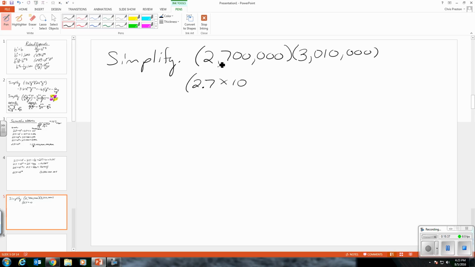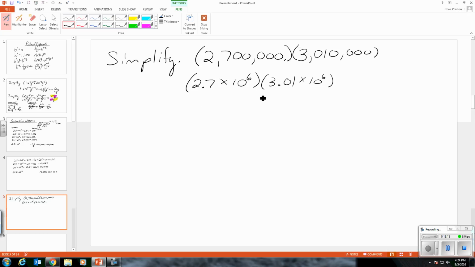So I want to turn this into 2.7, and then I would say, okay, where's my decimal initially? So 3, 6, so 2.7 times 10 to the 6. And this is going to be 3.01. So these other zeros, they're not significant. They're just telling me where I'm at. But this 0 in the middle is significant. So 3 and the 1 are both significant numbers, and the 0 separating them. It's not 31. It's 3.01. So I need that one. And then how many? 3, 6 as well.